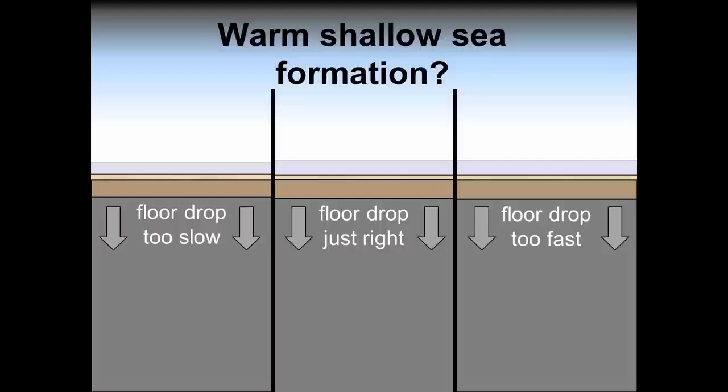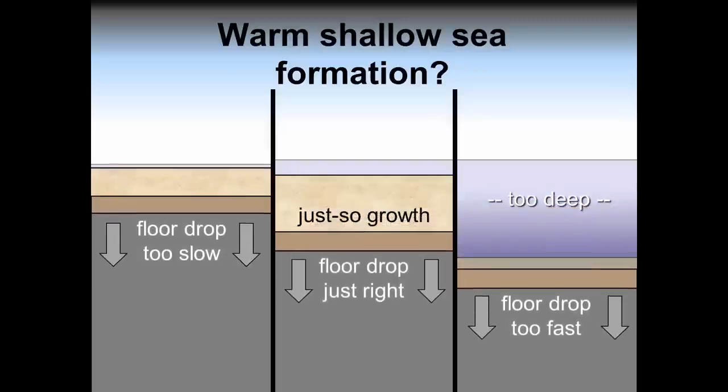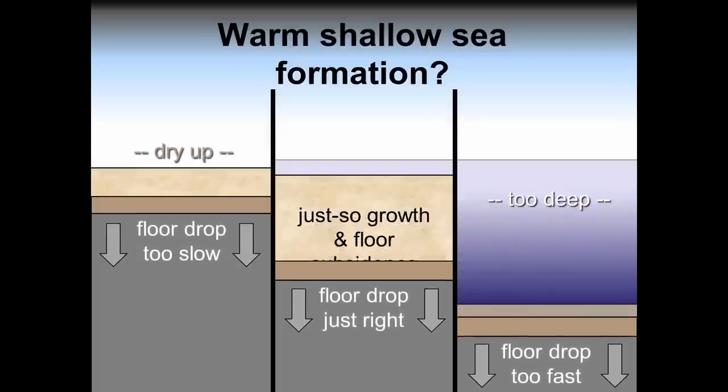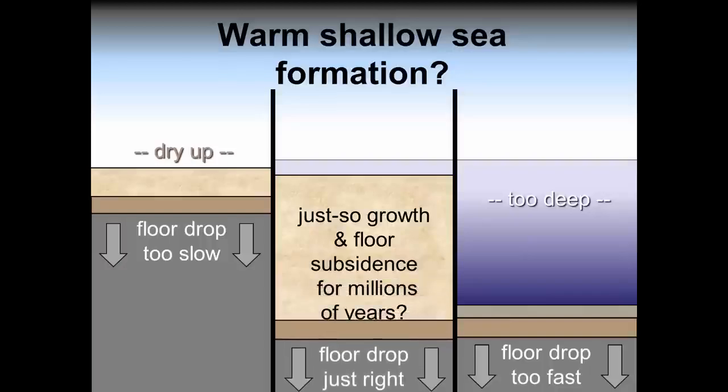For a thick layer to form, the seafloor must drop away by some undefined yet fine-tuned mechanism. This undefined dropping of the seafloor must occur at a precise and even rate over millions of years. If it drops too slowly during that time, then the limestone will build up too fast and the sea will dry out before the thick layer can develop. If the floor drops too quickly, the organisms producing the limestone will die.